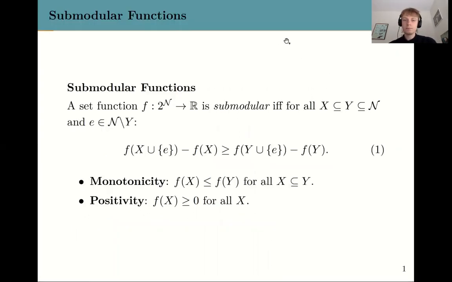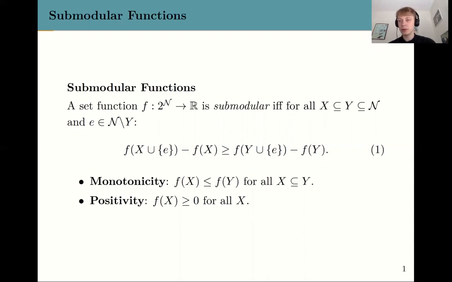So I'm going to first start by defining what submodular functions are. I assume most of you already are familiar with those, so I'll be brief. A set function f is submodular if, given two sets x and y and an element e not in y, the set x being included in y, the marginal gain of e with respect to x is greater than the marginal contribution of e with respect to y.